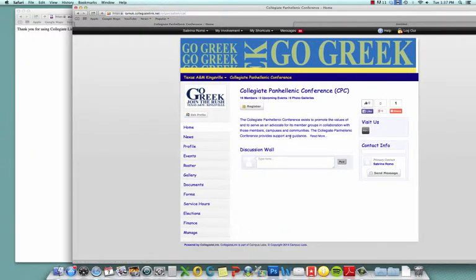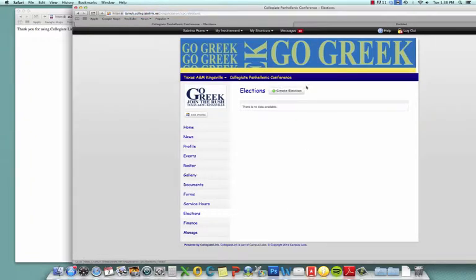So this tutorial wasn't only about showing you where our new forms are, but it's about showing you the features of Collegiate Link and how utilizing this resource, this tool, is actually a great thing for your chapter. It keeps you updated, it keeps everybody unified and on the same page. As you can see, I know we do things a little different in the Greek life world, but if you need a quick vote or something, you can definitely create an election here. This is all about it.